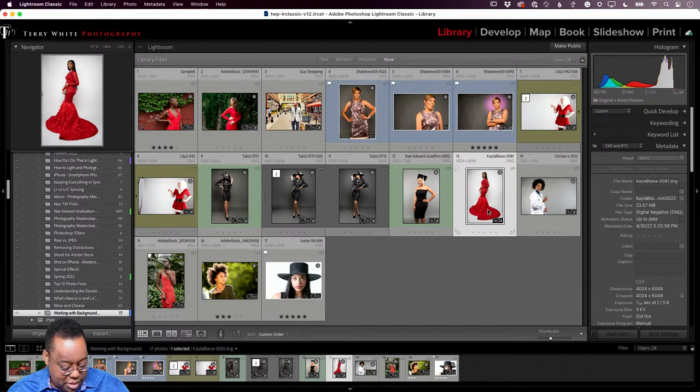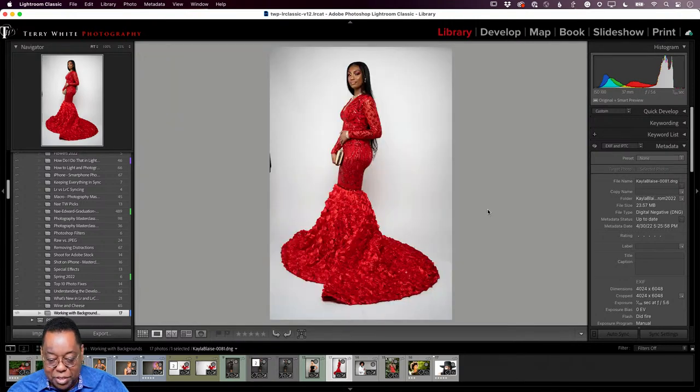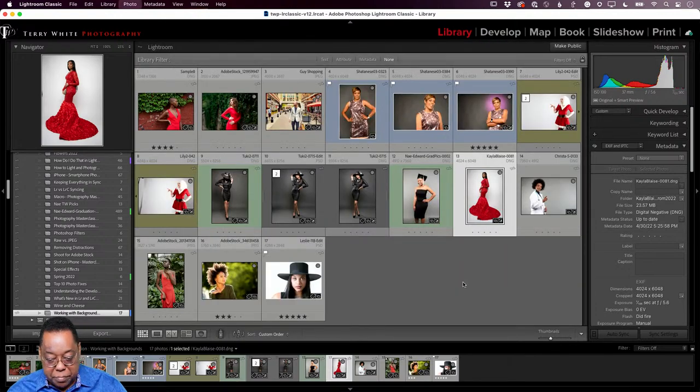So this is an image I photographed of a neighbor. It was my neighbor's daughter's prom. So I took her in studio, photographed her in her nice gown, and got some of the lighting equipment off the side there. I'm not worried about that. But with that seamless background and lit properly, it just looks like she's floating right there on a piece of paper. And that's great because that gives me the ability now to put this on any background I want. So let's take this into Photoshop.